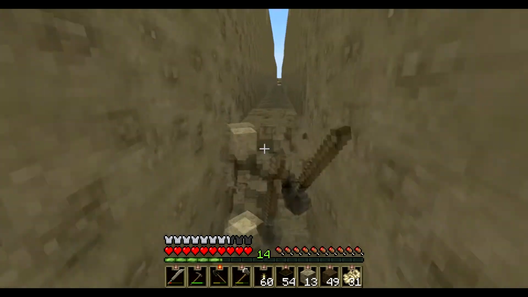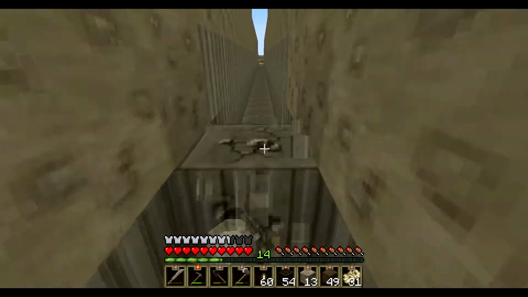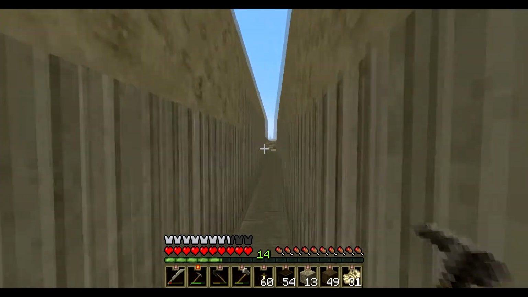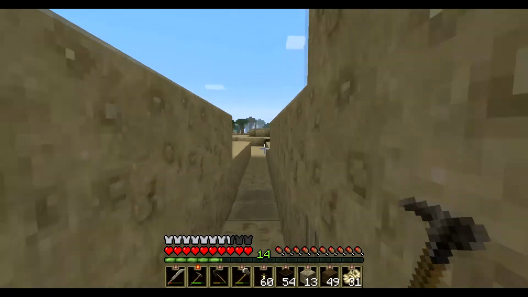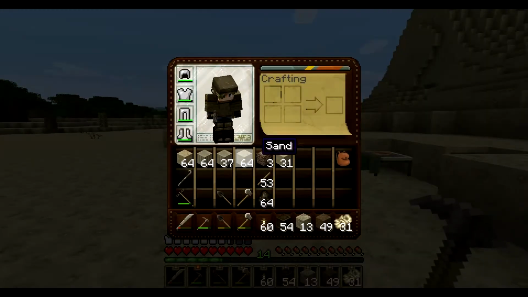So if that's the case, we're definitely gonna do that. Okay, so I think this is all ground level now. And look at all this sandstone, which is good. It takes a lot of sand to make 64 sandstone blocks. So this is good.